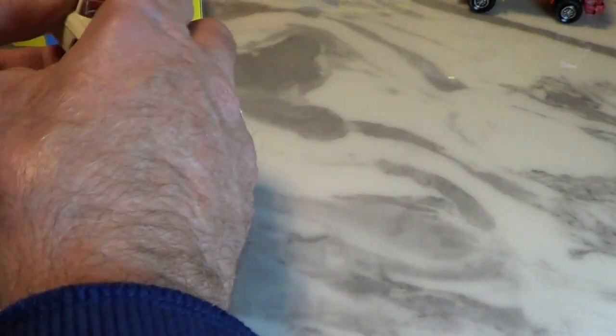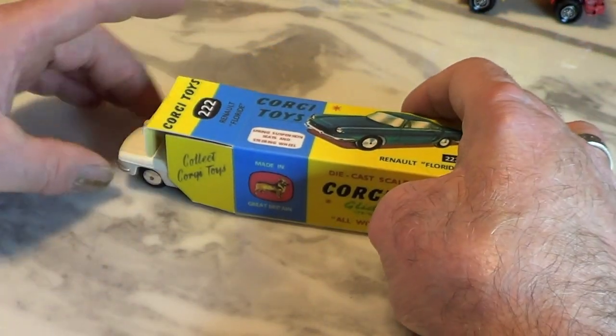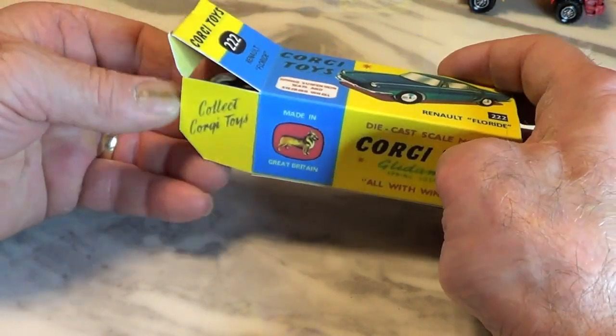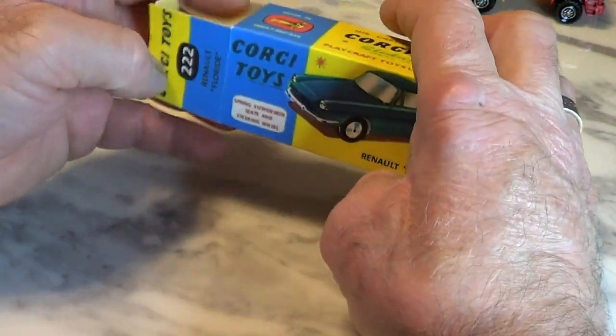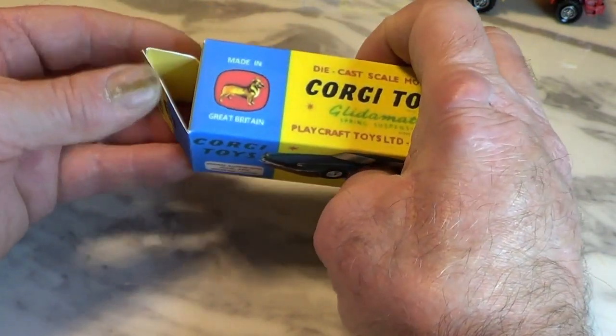So that was that one. Put him back in the box. And probably I'm putting it more in the box, should be that way. It fits both ways, so.